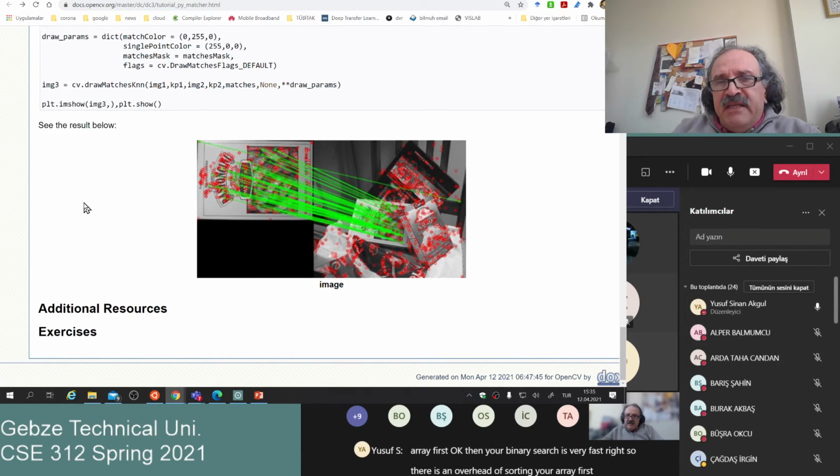So this is called binary. This is called two-dimensional hashing. You give your two-dimensional points to a function that prepares them for efficient access, and after that matching these two sets becomes very efficient. The final result may not be as good as the brute force match, but there is an initial cost.